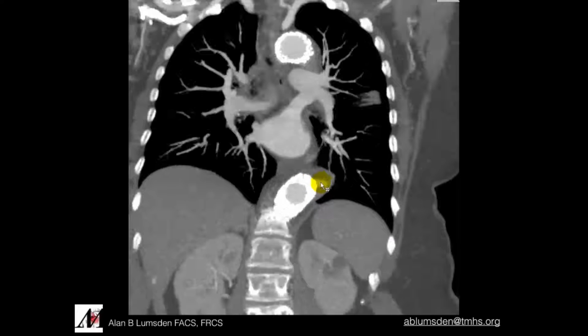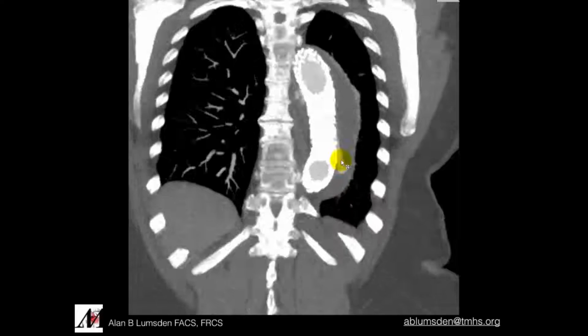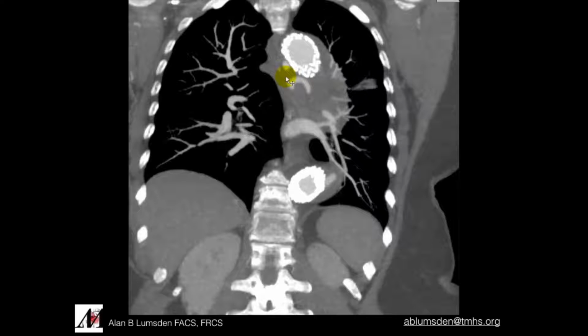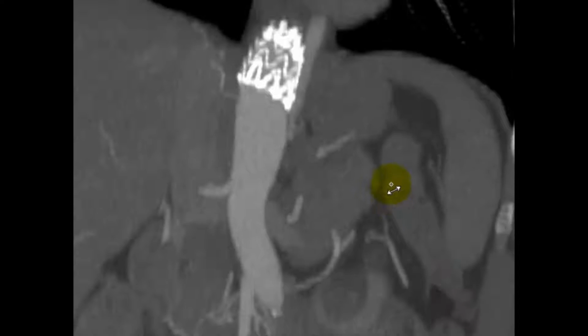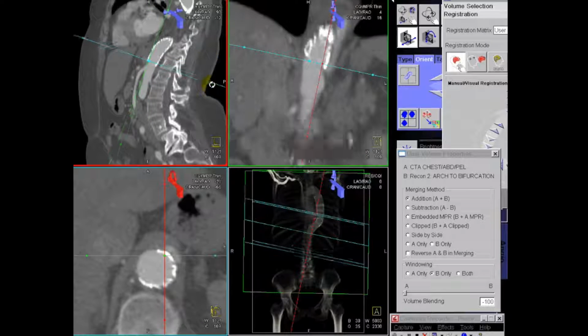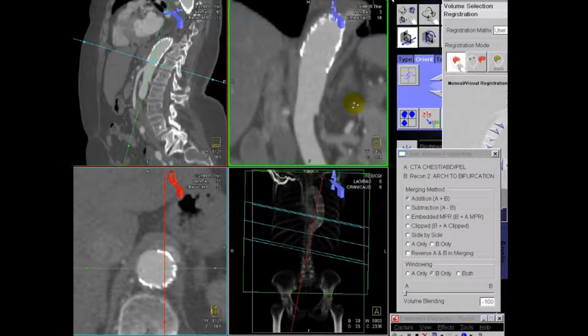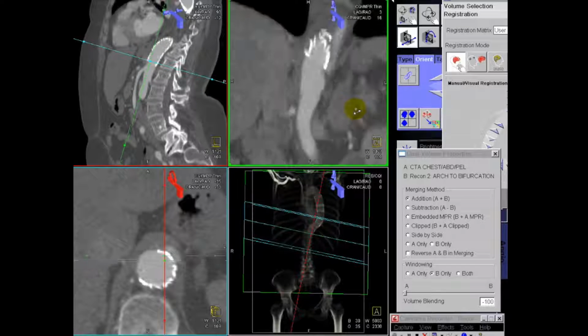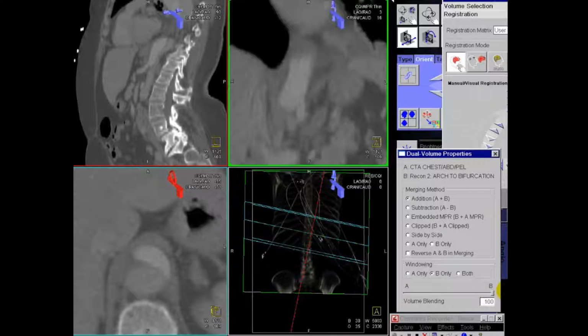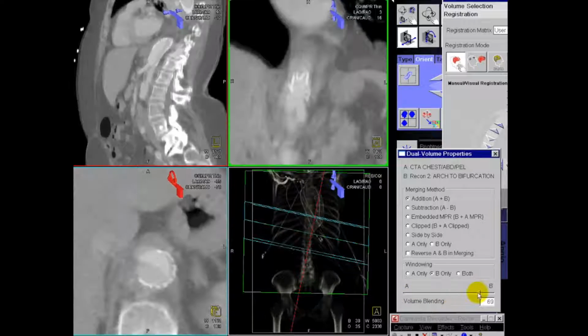At follow-up, however, they continued to have intermittent pain, and there's a very unusual flow pattern occurring within the margin of the sac, and you can see it depicted here. This began high up in the dissection and flowed inferiorly down into the superior mesenteric artery. And on multiplanar reconstruction, it looked like it was flowing from a superior intercostal artery straight into the celiac artery. And there was no direct access to the type B dissection and the false lumen at all.